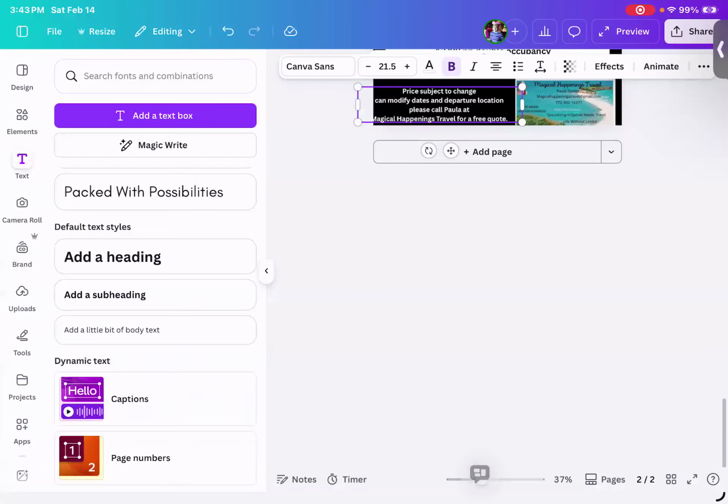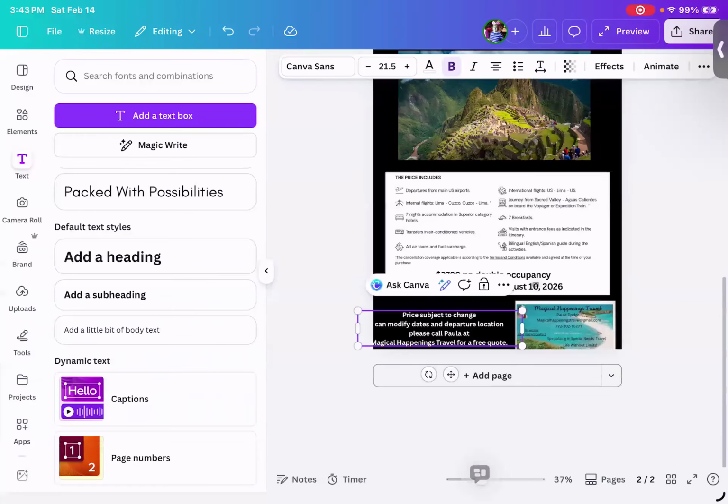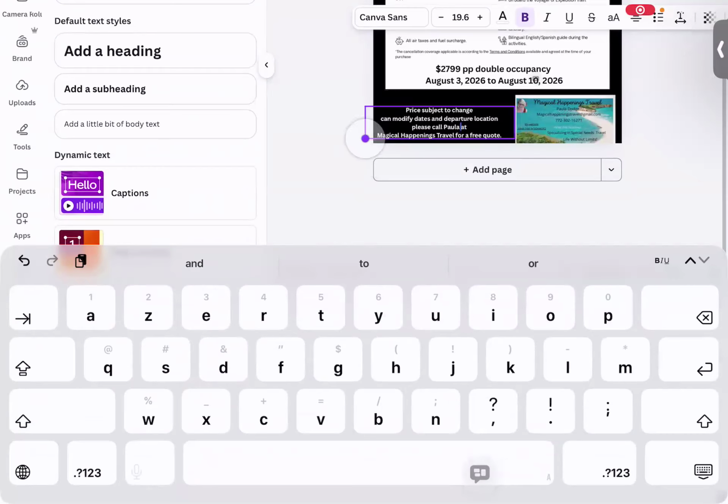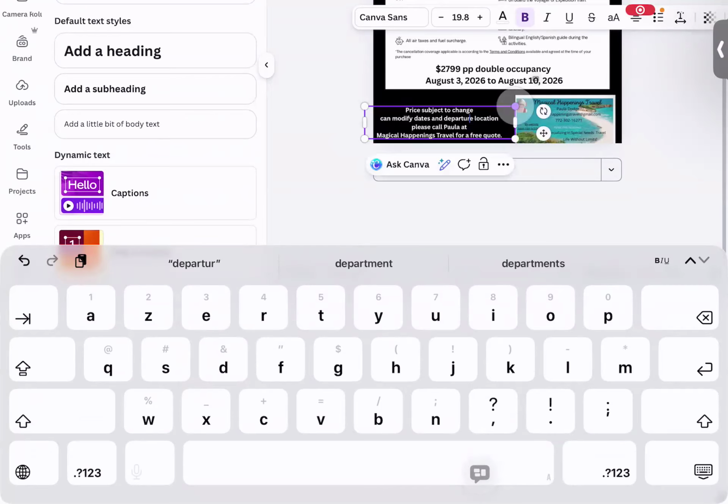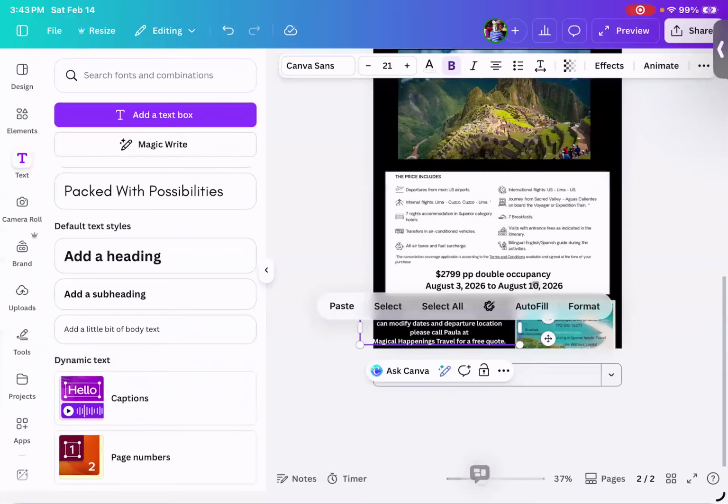All right, so let's see how that looks. So it's very small, but it's still okay. Again, do what you feel.